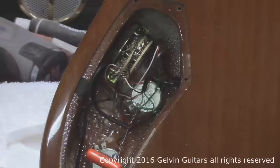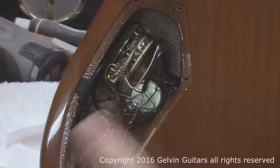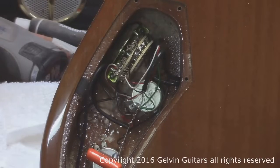And I'm also going to be looking at the pickup a little bit later, and I'm also going to be looking at the input jack, or the output jack for that matter, to see if there's something there that might be causing this. Now let's say, for instance, I don't see anything. Well, there could be a problem with just debris and dust and things like that getting within the potentiometer.